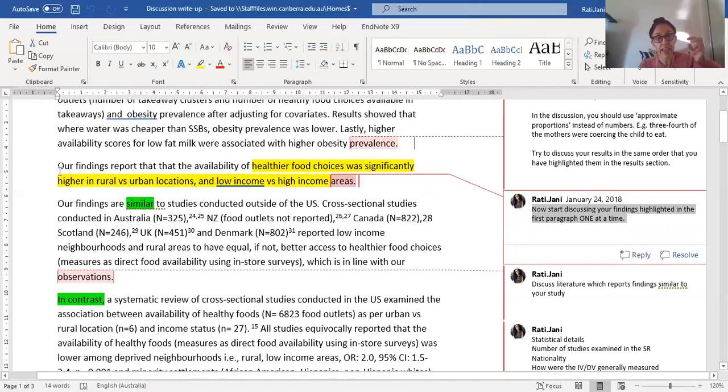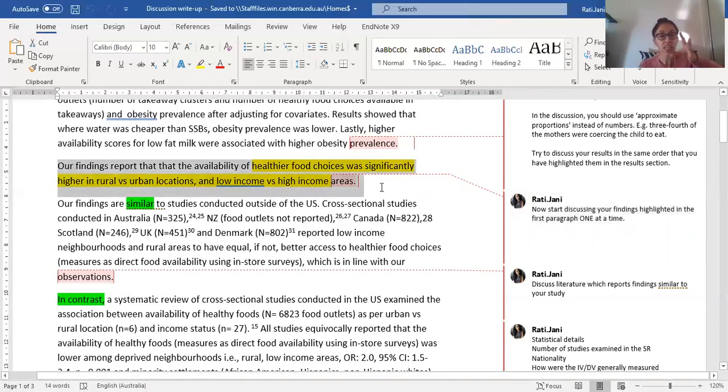Over here, I take my first finding. See, guys, this example which I have given you in this Word document is from a research paper which I have written. So obviously it is not pertaining to one of your studies which you are doing as part of this year's assignment. But the main thing I'm telling you is, you may say that our findings reported a change in knowledge.